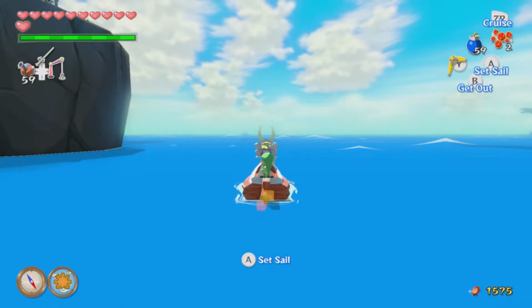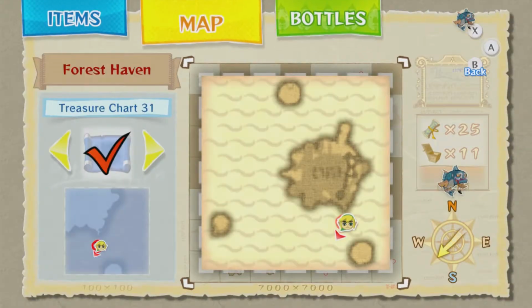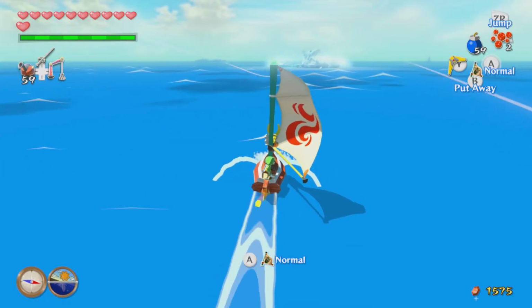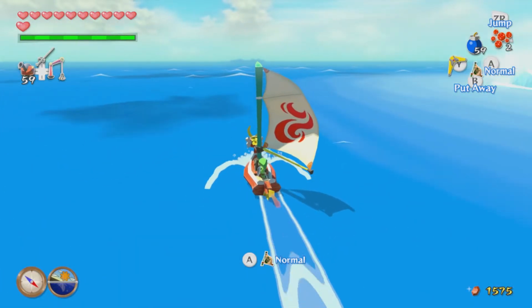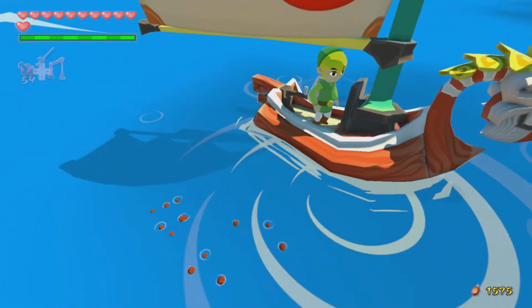Other than that, we are going to sail west of Forest Haven to this square, if I can pull it on up. We're gonna sail to the square right here. I will see you once we get there. And on your way there, wow, why am I speaking so weirdly today? On your way there, you will notice this really interesting island. Can't really do anything with it quite yet, but we'll go ahead and get the fisherman location for it.